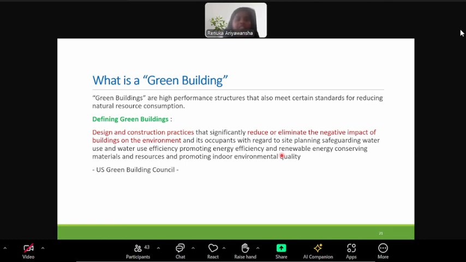In the green technological approaches, we try to reduce the environmental impact. So Dilshan, what do you mean by passive homes?